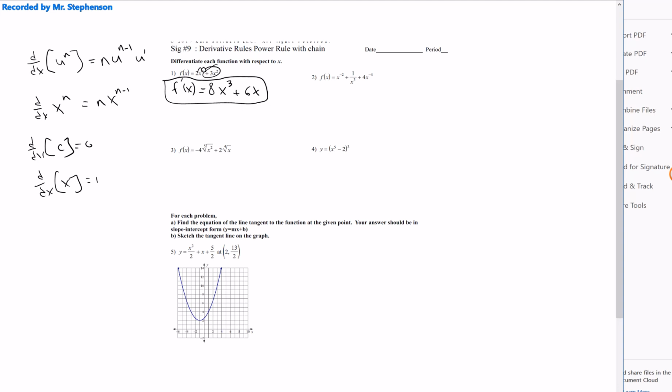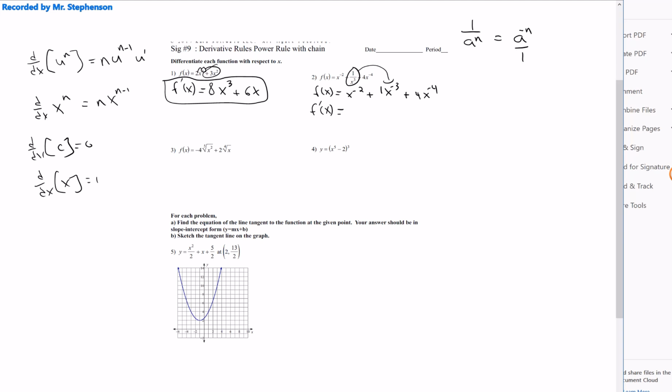Okay. For number 2, we need to rearrange this a little bit before we start taking the derivative, meaning the power rule does not apply unless the term is in the numerator, right? So I can't do this for this middle term because this does not apply for the denominator or division. So what we do is we bring it up to the top and make that exponent negative, right? We're using this property where if I have 1 over a to the n, that's the same as a to the negative n over 1, right? And now that everything's in the numerator here, we can go ahead and take our derivative, right?